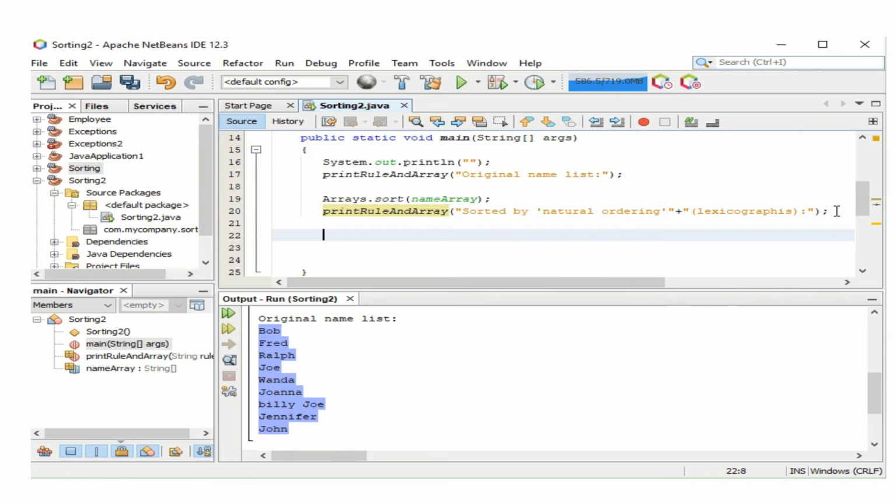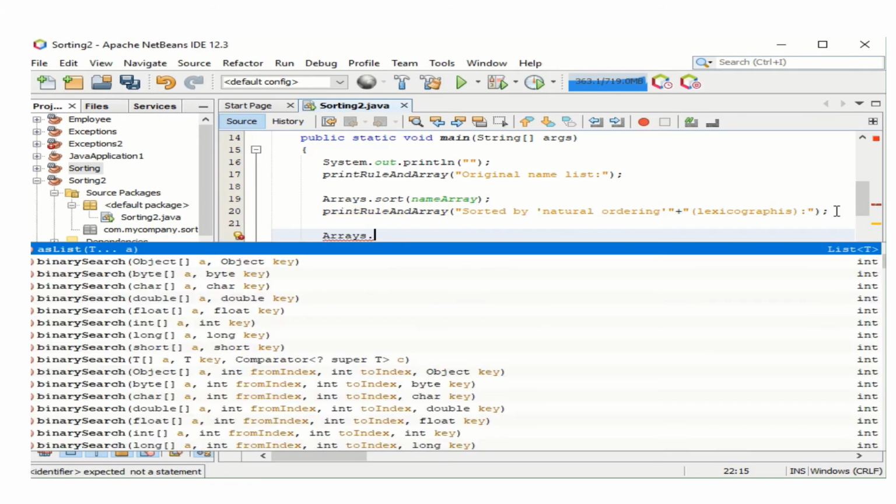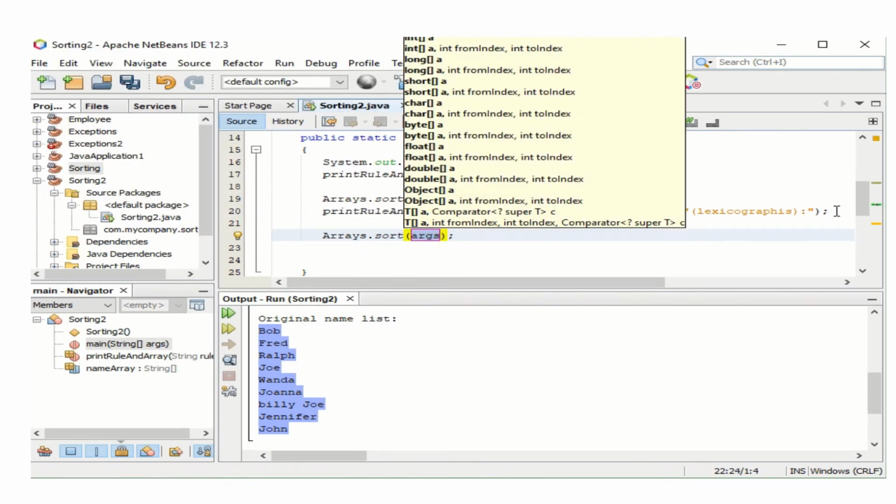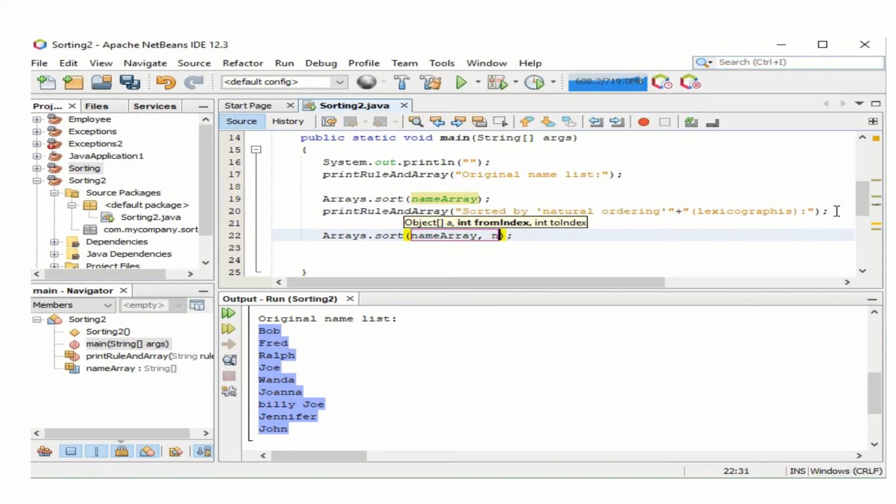So the same as the previous example. We have Arrays.sort, nameArray, and new LengthCompare.